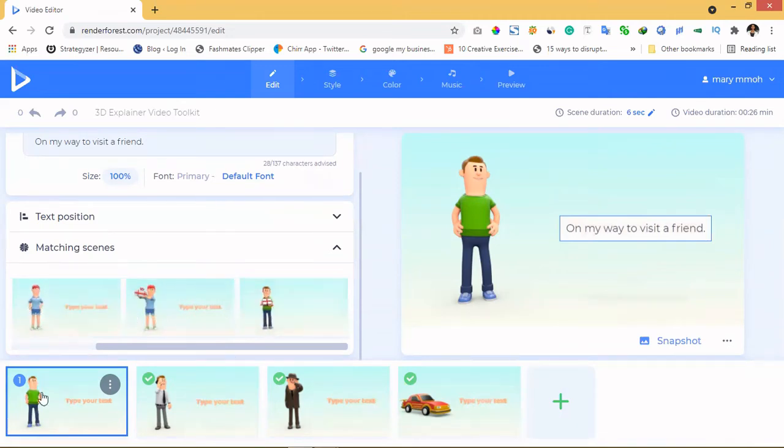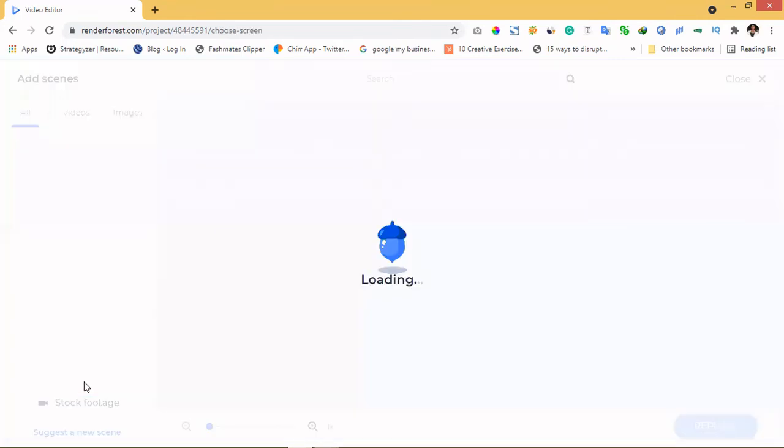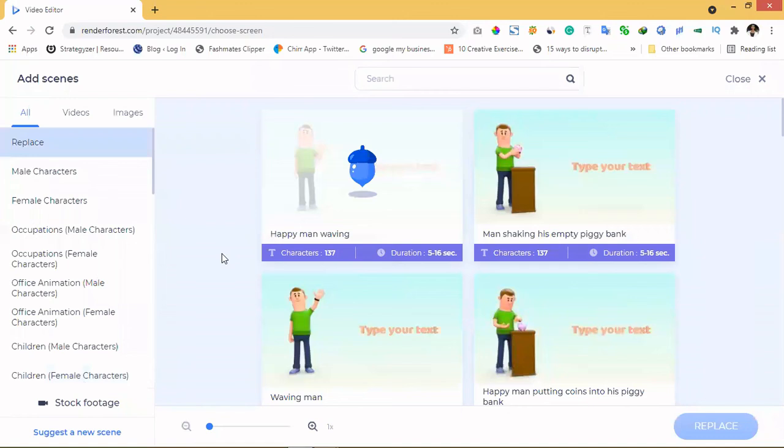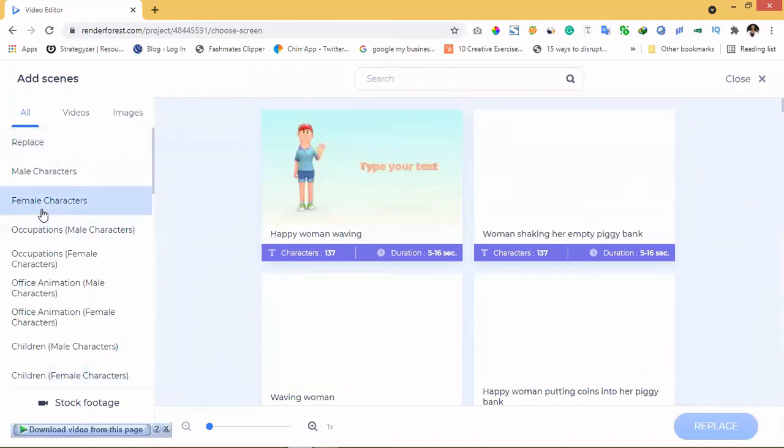But besides that, you can actually click these three dots at the top and replace the character. So as you can see, if you want to replace it with a female character, you can do that.